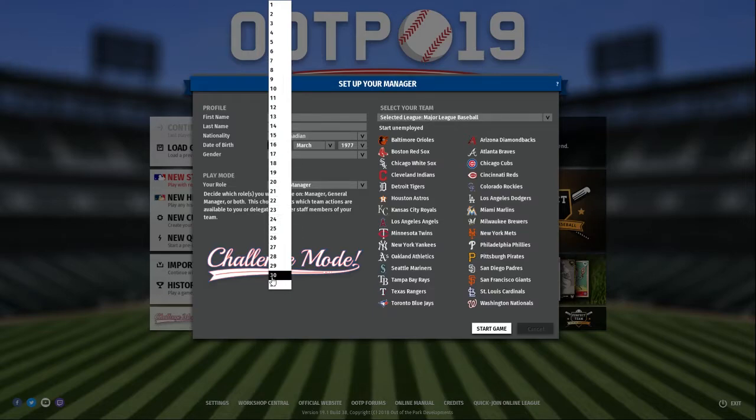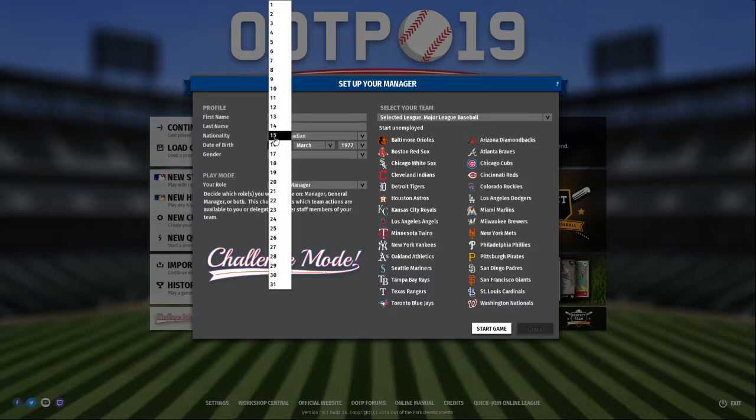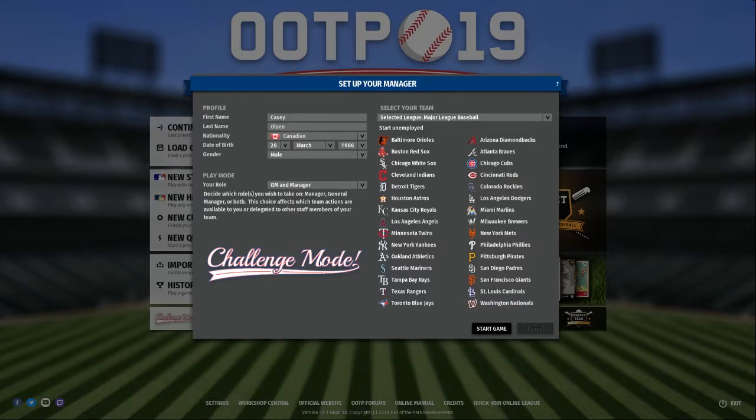So I think today is the 27th? Let me check. 26th. There we go. Yeah, so we're going to choose GM and manager, but we're probably going to delegate a lot of the less interesting stuff and also the more confusing stuff. But we'll take whatever we can, and we're going to be choosing the Toronto Blue Jays.